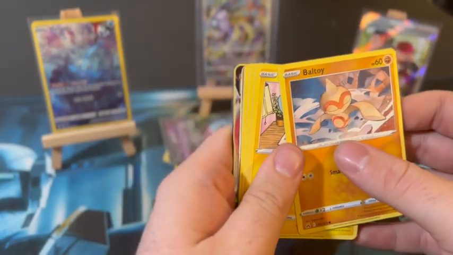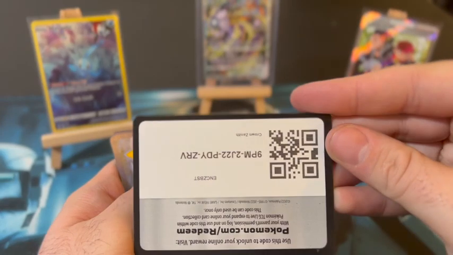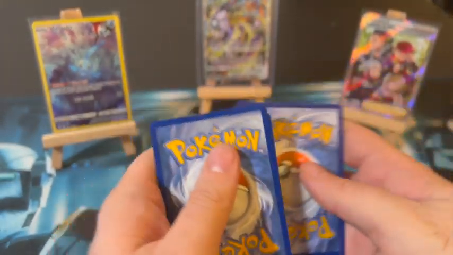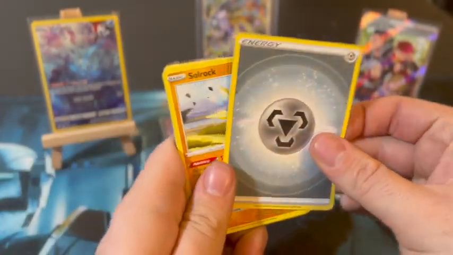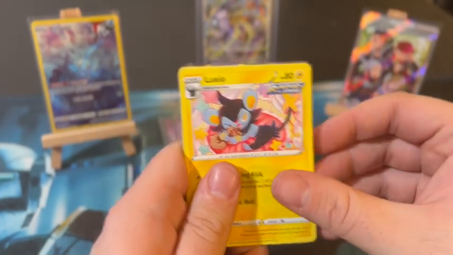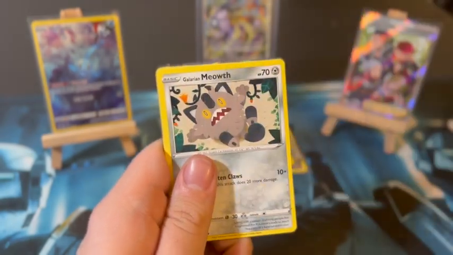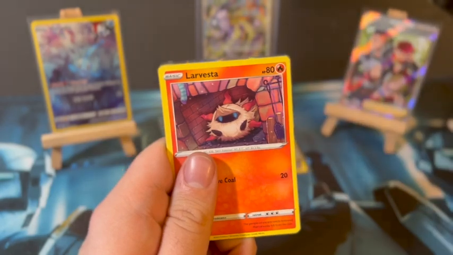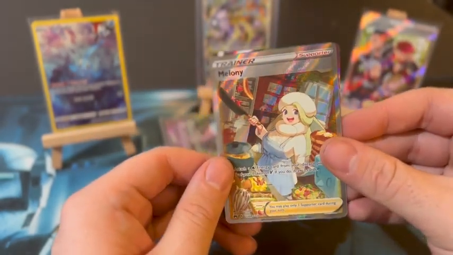Ball toy? Oh, we got something here. Alright, hold on. Let me go ahead and show you guys that code there. One, two, three, and four. We got something here. Alrighty, Steel Energy, Solrock, Rare Candy, Luxio, Ball Toy, Shinx, Meowth. It's almost like the same pack. Energy Retrieval, Larvesta. Oh, and a Melanie.